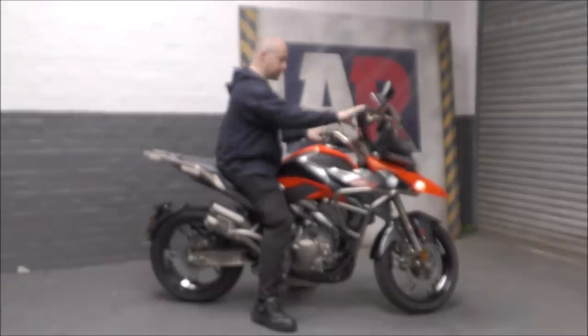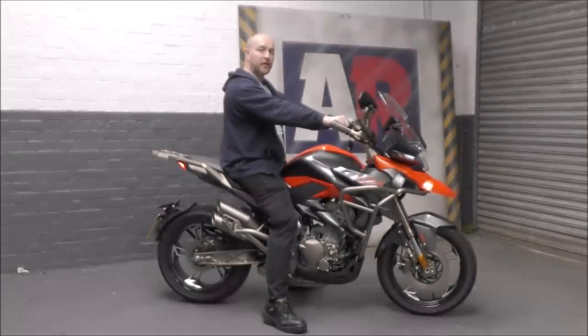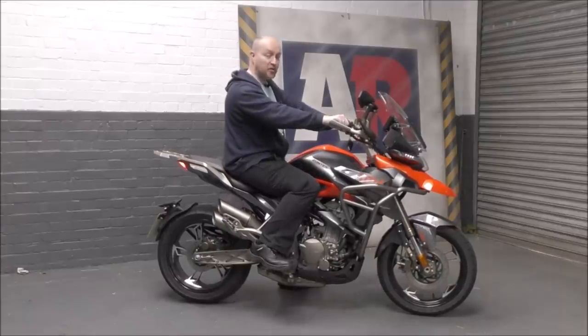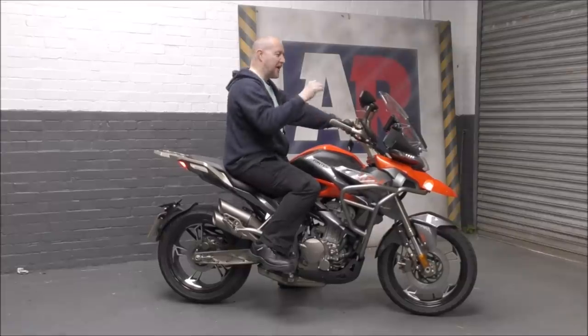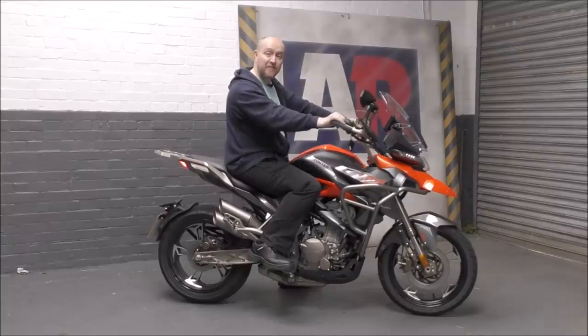Now, very comfortable and very relaxing position. I certainly feel like I'm on a bigger bike, and we shall confirm that when we get it out on the road. Now, I have been riding this bike around quite a lot for the past week, so I've had a good insight as to what it rides like, what it corners like, how it handles, how it feels, and how it responds. So we'll talk a bit more about that whilst we're out on the road, and then we'll come back and discuss it further.